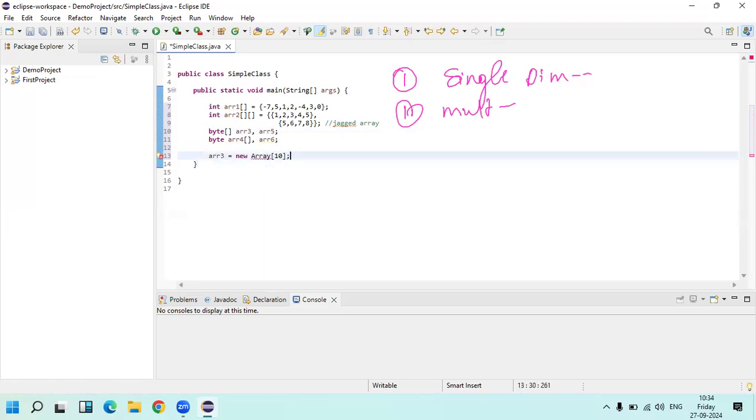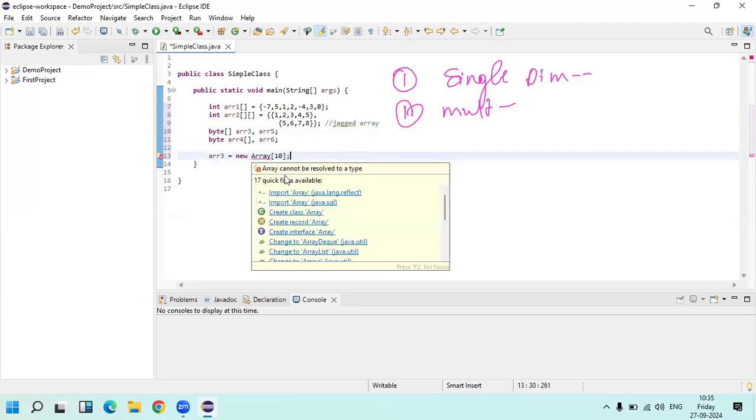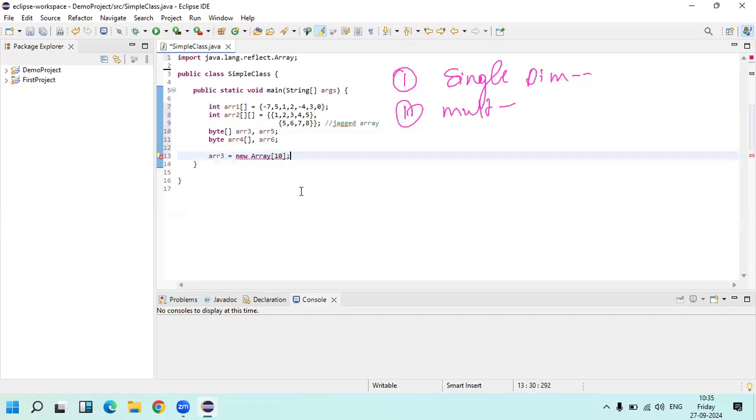Let me see what this array is. It's saying import array, not from the array, it should be from java.util.*.